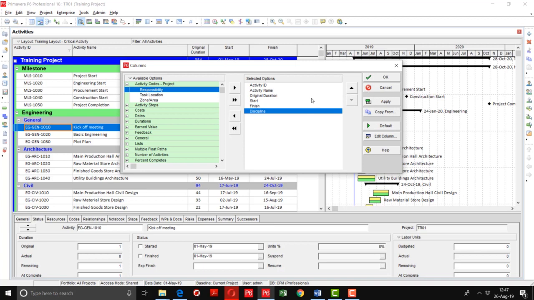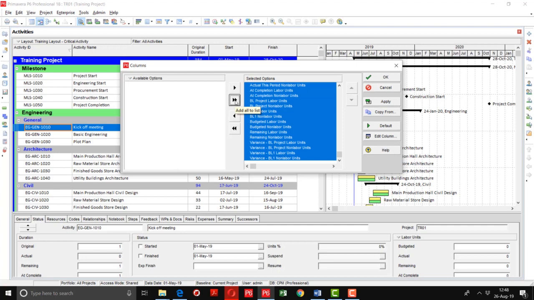In this way I can shift the fields up and down, and if I use the double arrow, all of the fields on the left side will shift from the left to the right side. If you want to shift this one as it is, you can select this one.